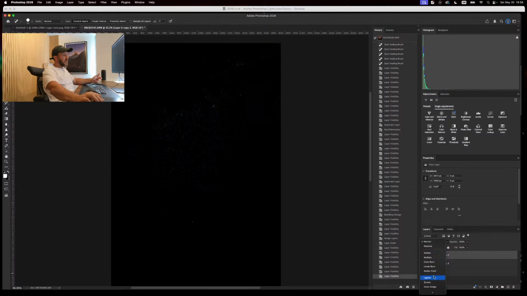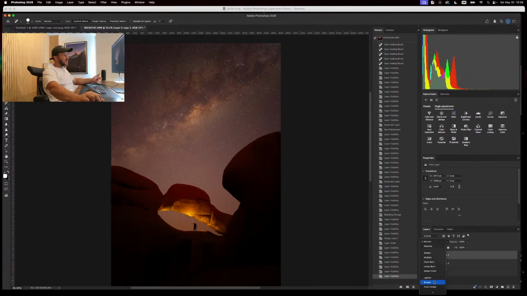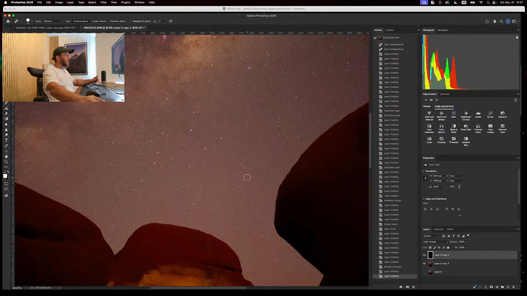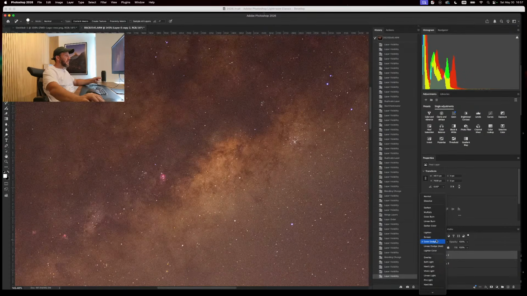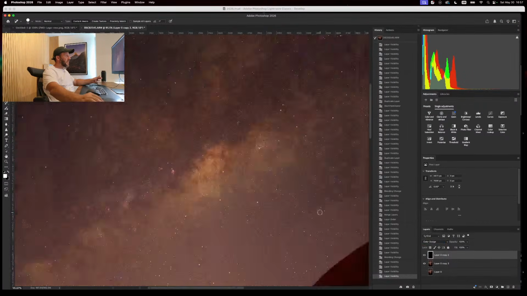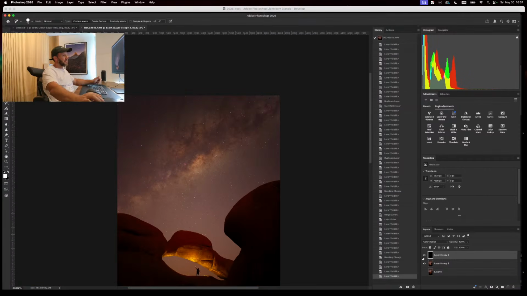When we change that to one of these modes like lighten, screen, or color dodge, now we have stars. The great thing is, this would be closer to how it looked. And if I change it to color dodge, we get a kind of star reduction, so the stars are a bit smaller than before, and we can see a bit more of the detail behind, right?